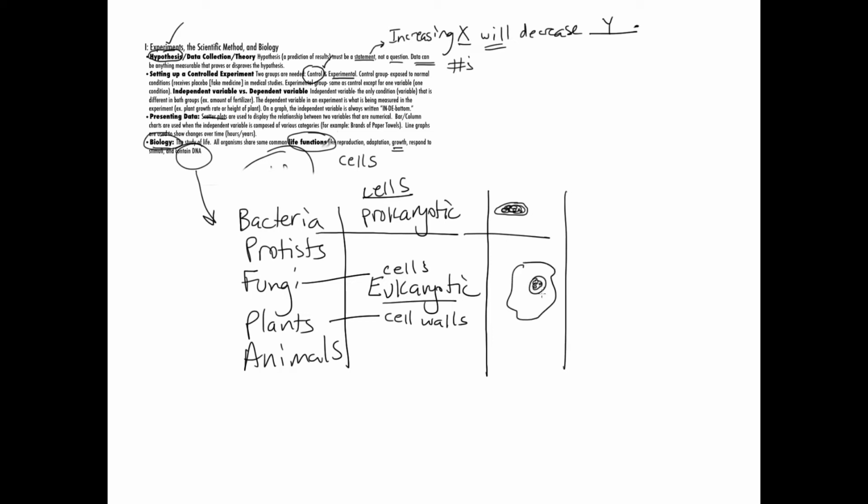If you see anything with like a nucleus, then you know it's eukaryotic. And then we can say if they're autotrophic or heterotrophic. So don't worry so much about these top two, because they could be both autotrophic, heterotrophic, so that gets confusing. But fungi are heterotrophs. That means they have to eat. Plants are autotrophs. They use the sunlight for food. And animals are heterotrophs. Cool. So we got all that.